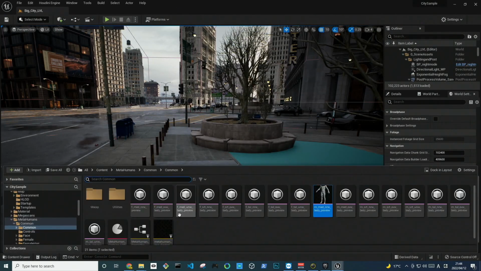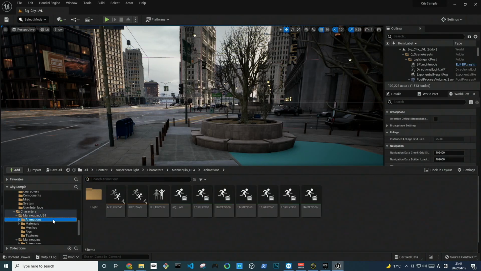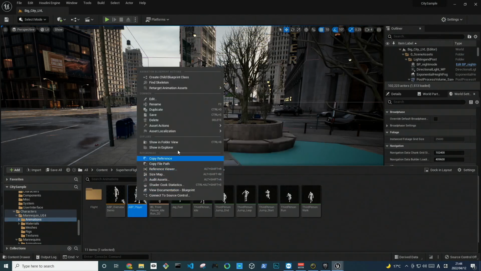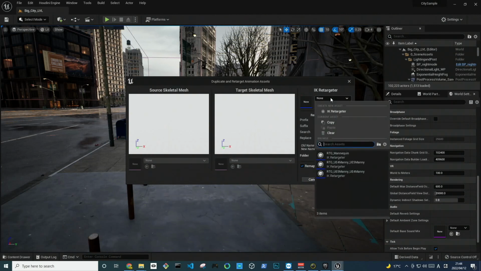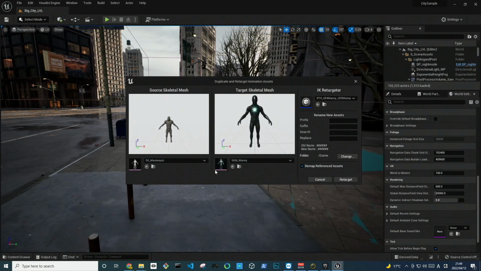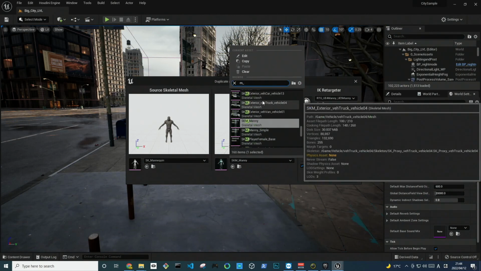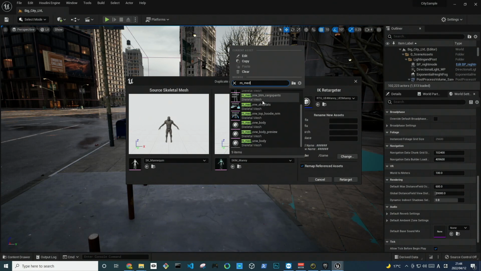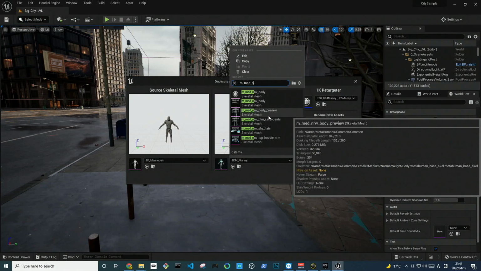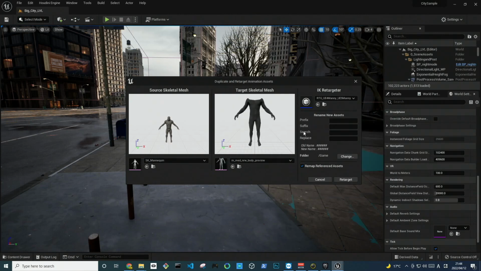We'll go back to where I was. So over here, go back to UE4 animation and then the ABP player. I'm gonna retarget the animation asset. And then again, it's a quick and dirty way. And now the body and preview, because I want to view it.